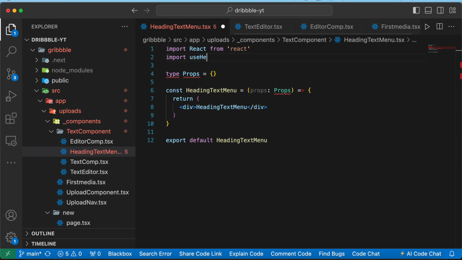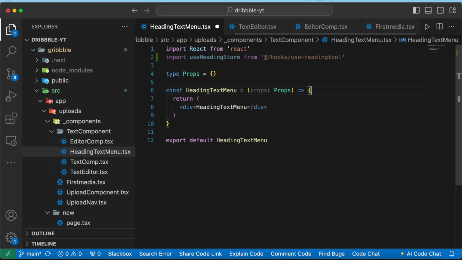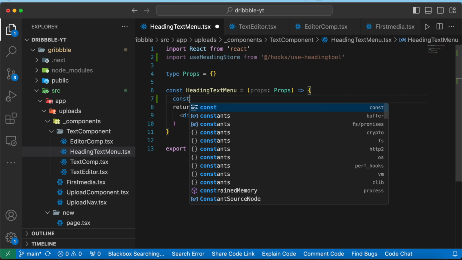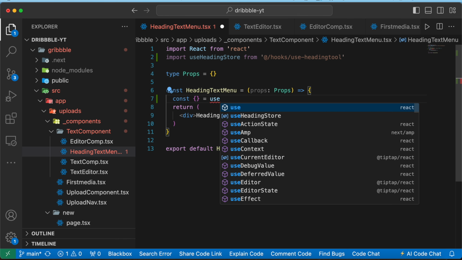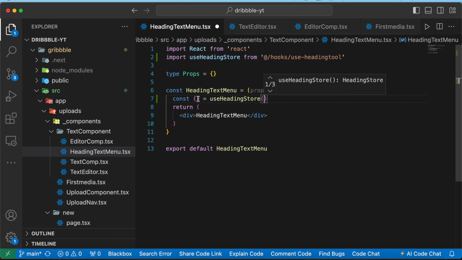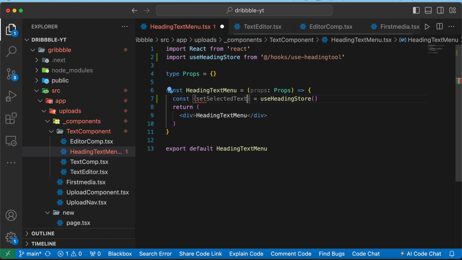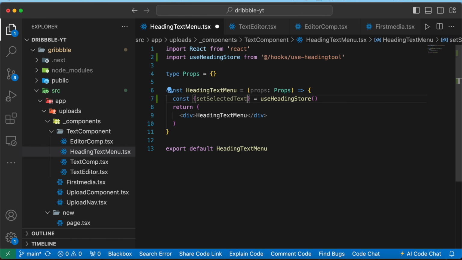Okay, now let's save, and we can now import here. Then we are going to get the selected and set selected values from this store. Set selected text, and yeah, this is all we need here.